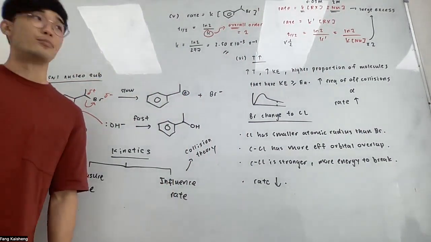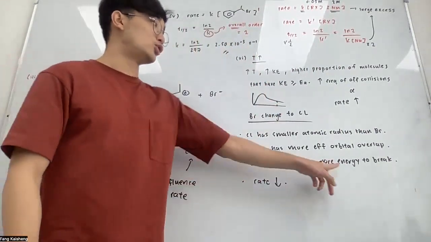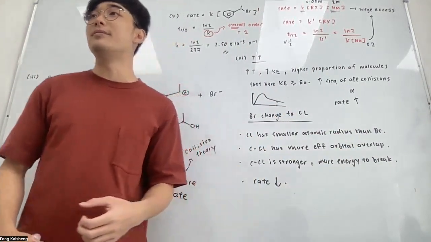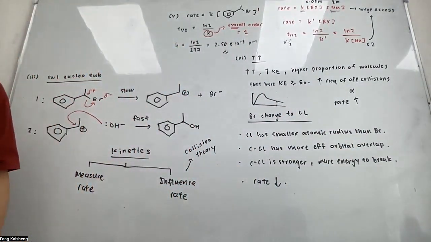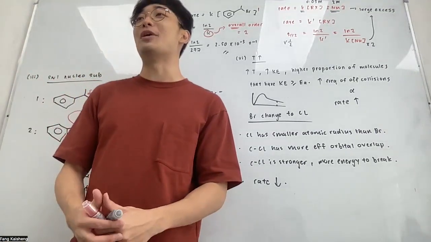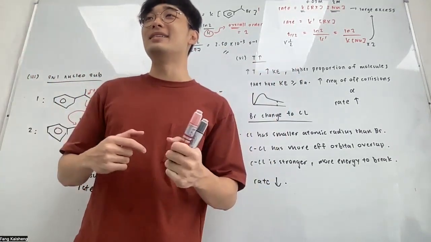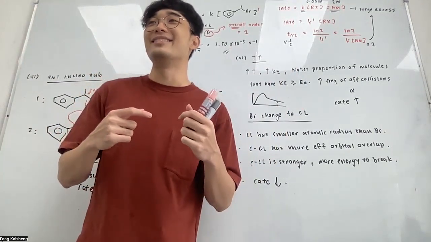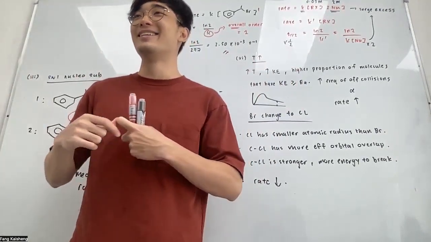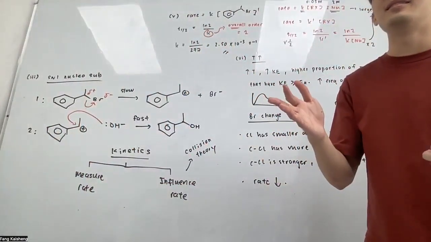Increase. Higher temperature. Wait, sorry. Oh, this one. Sorry. Oh, yeah. Decrease, right? Because the bond is stronger. Stronger, harder to break, so it takes longer. Rate is lower. Okay. Takes longer means rate is slower. Slow and fast. Think of slow and fast. You take longer means it's slower, slower means lower rate. And faster means higher rate. You see that? Rate is the speed of a reaction. Slow speed and fast speed. You see that?